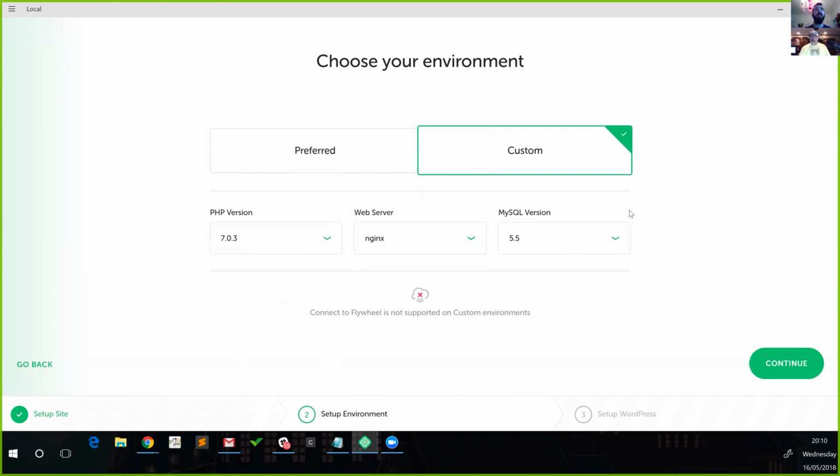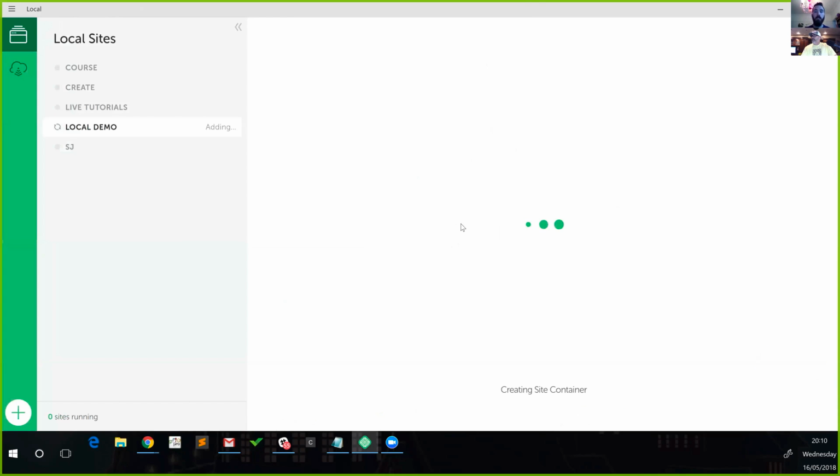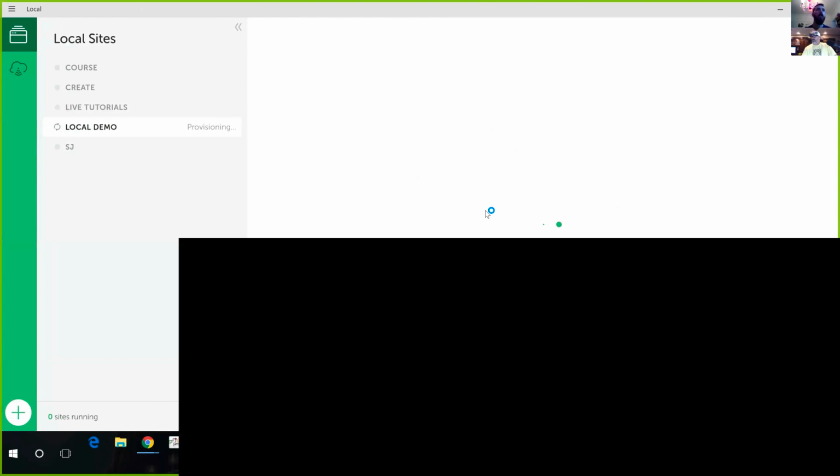That's going to minimize the amount of issues that you have when moving from a local install to a live install. And then we're just going to click continue. It's going to use the WordPress username, password, and email that's been set up while setting up this software. And then, I don't know if you can see this, it's just going to say, do you want to allow this app to make changes to your device? That's just Node.js, which is what's actually powering Flywheel behind the scenes. There are a couple of things it will ask you to install when you install Local, and Node.js is one of them if you haven't already got it installed on your computer.